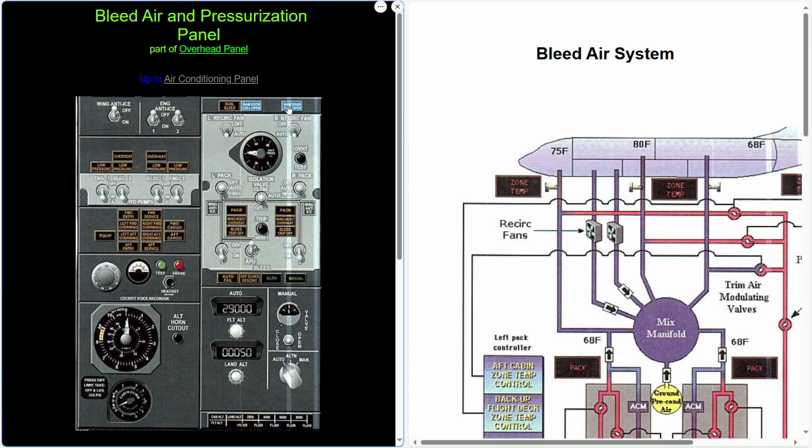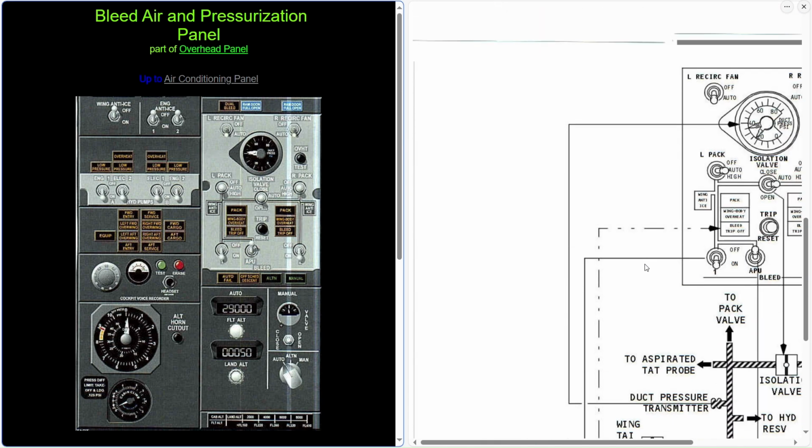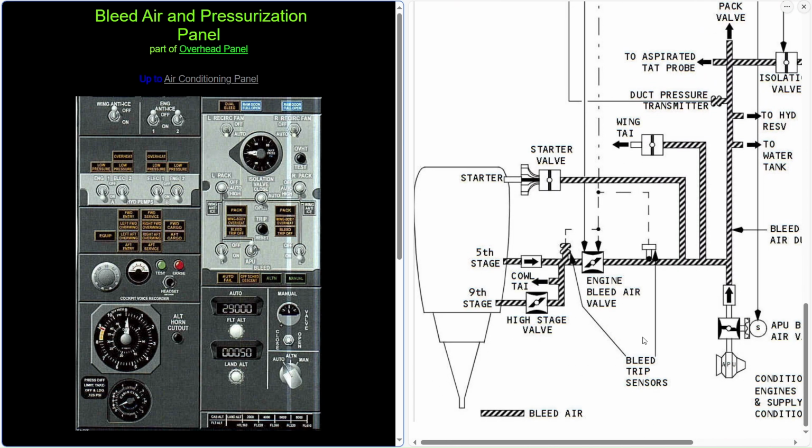So here you see we have the panel next to the schematic. I'm going to start down at the bottom here and show you some valves and how this works. Here we have the engine, and you can see the starter valve here. Yes, it uses air. We use air from the APU. Once that opens up, this line here is pressurized, so we see it comes over here to the starter. This is the air that turns the starter, that turns the engine, that gets it going. So that's how the air is used to start the engine.